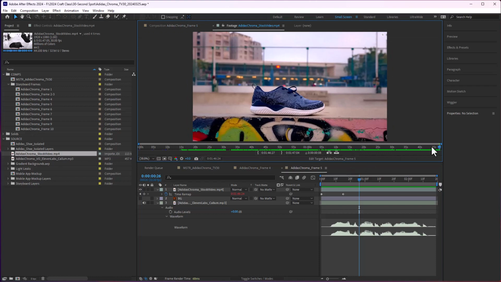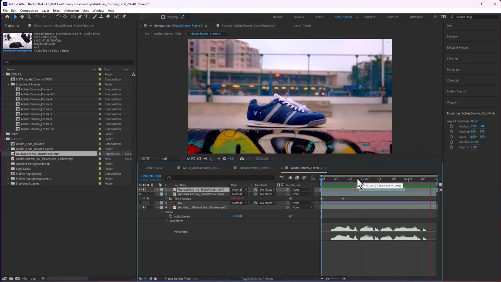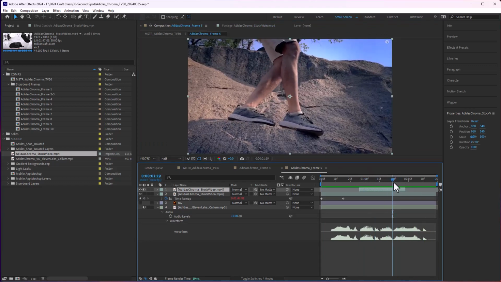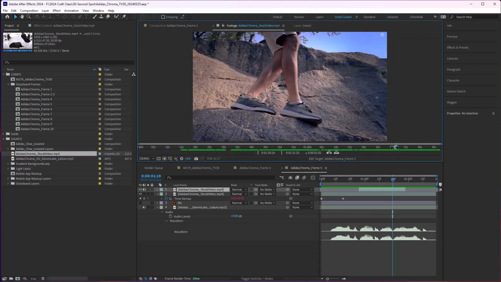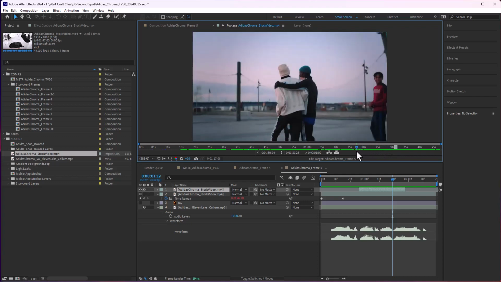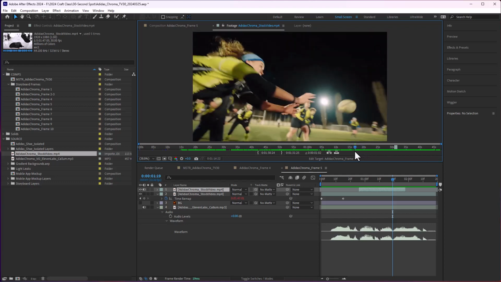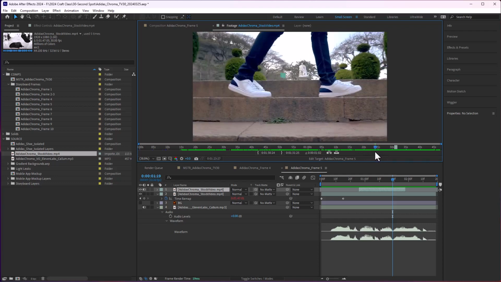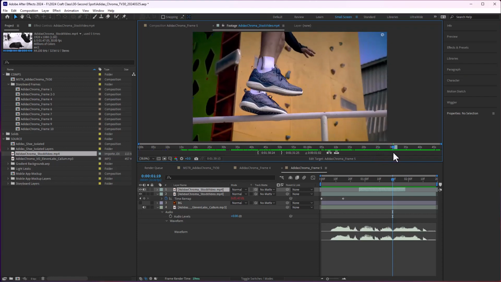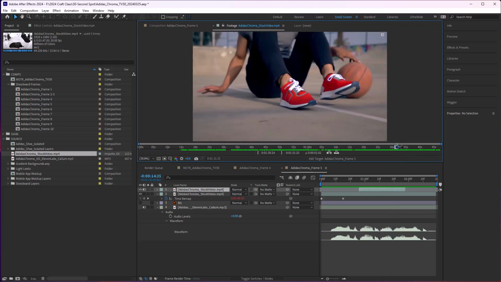Go back to the stock video. Just find some cool clips. That's not a cool clip. But what I'm going to do is actually put another clip in here, and then I'm going to use that slip tool, shortcut Y, to just basically edit this clip a little bit more, but have the in and out point stay the same. That part's nice right there.